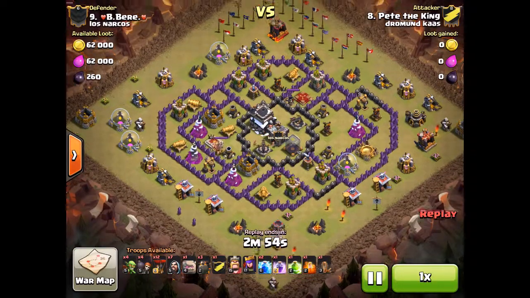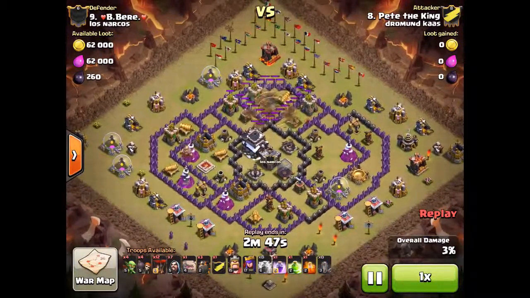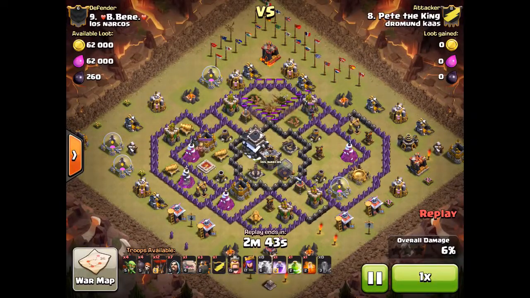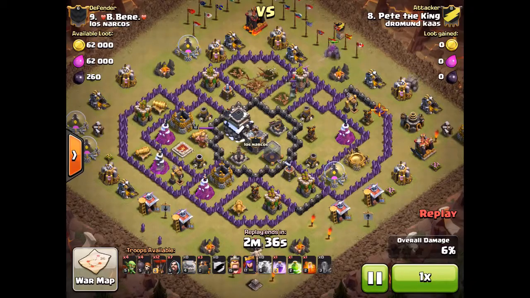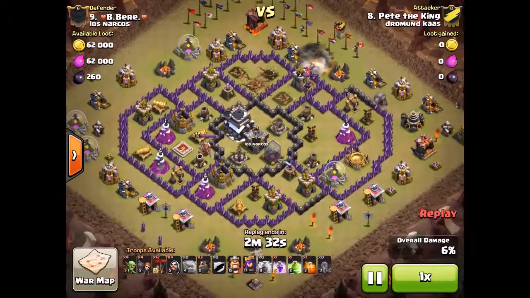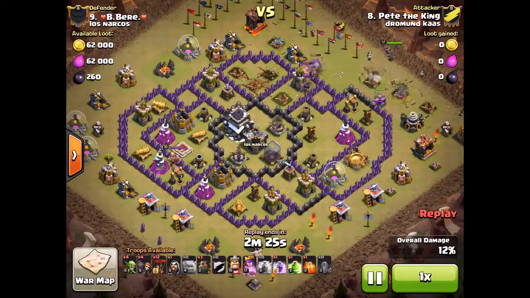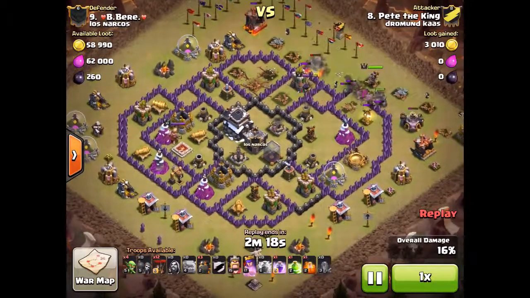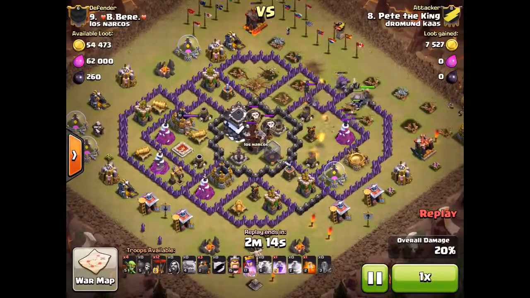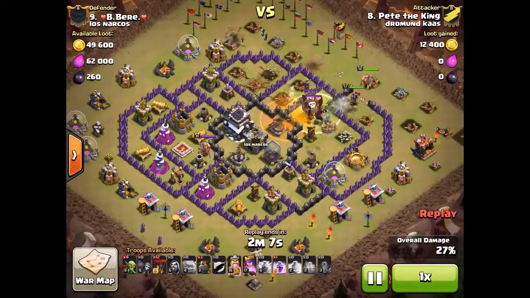This is my attack here. This to me looked like a base that was ripe for a... I tried to kill the queen here, but didn't succeed. But I knew that I could also kill the queen. I zap quaked the air defense up there at the top, and then my goal was to use a jump spell to take out these two air defenses, and leave one for the lava hounds and the balloons. So get a nice funnel here where the wall breakers do a good job getting that wall open, and then the jump spell. To me, that's the part of the attack that can really get screwed up.